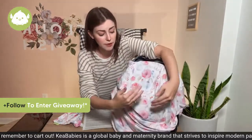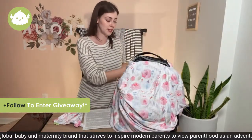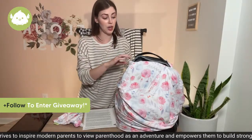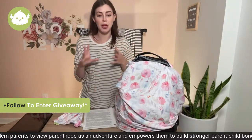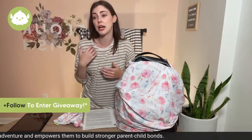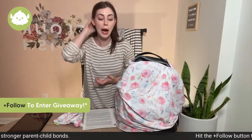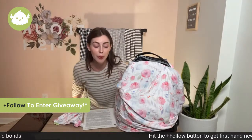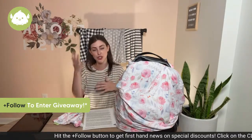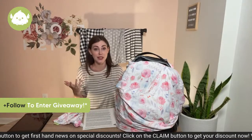Then you're going to put this over where the back of the car seat would be. Baby's rear facing, so feet would be this way, and you just tuck it over the feet back here. This gives baby a little bit of privacy, a little bit of sunshade for that drive home. My daughter Sophia basically snoozed the entire way home. While she seemed perfectly capable of snoozing in the bright daylight, I thought a little protection for those brand new eyes was nice for her.